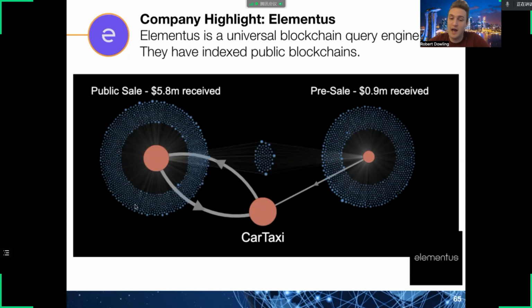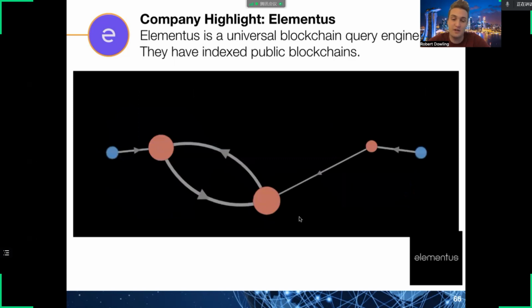And then we have a second round where, yeah, we still have some third parties, but there's definitely some money going in and out between the Car Taxi wallets and the second round of the smart contract. Now, even though all of the wallets are just a string of letters and numbers and totally anonymous, we know from the advertising and the marketing of this smart contract that it is associated with the Car Taxi company. Therefore, we can actually identify this wallet as belonging to Car Taxi.